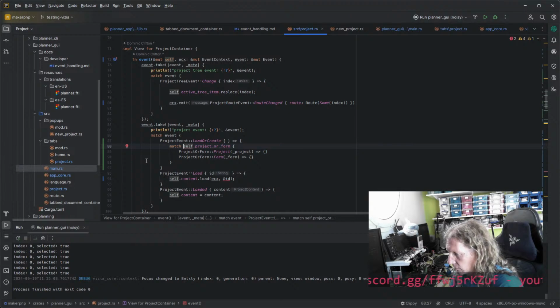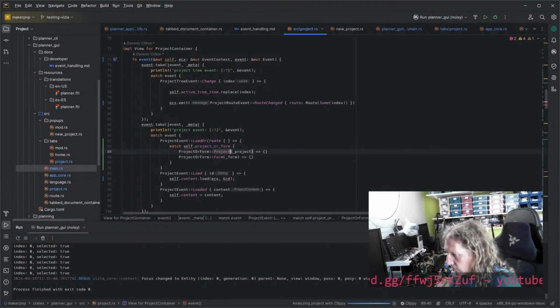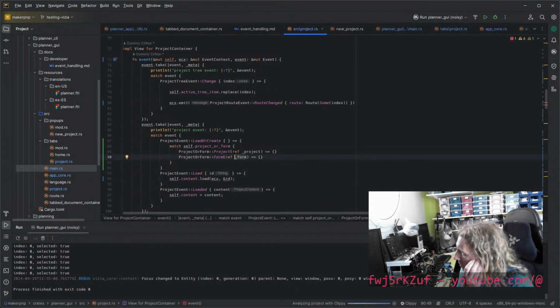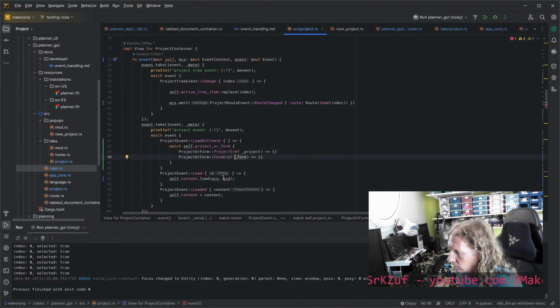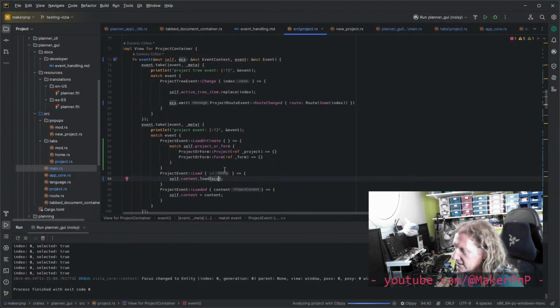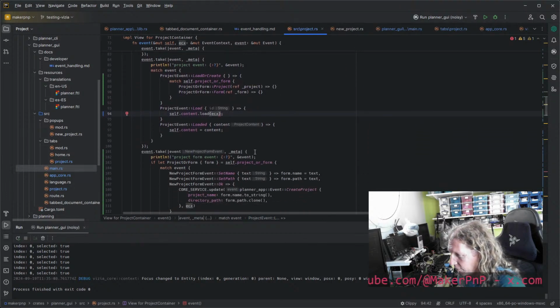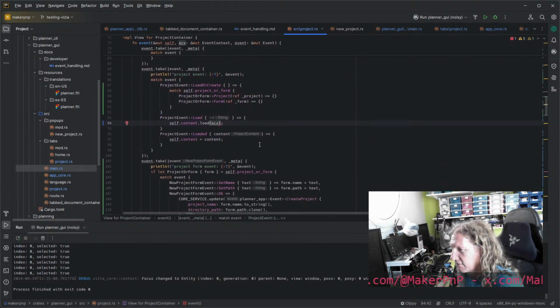Right, so trying to remember all the things that happen in the order that they happen. Let's see if we can work it out.